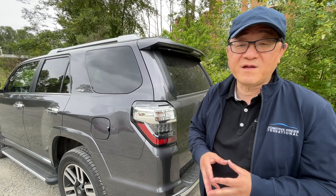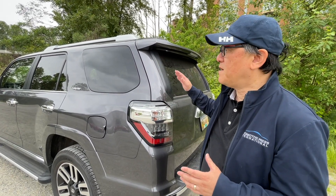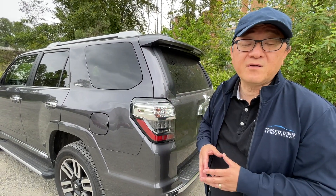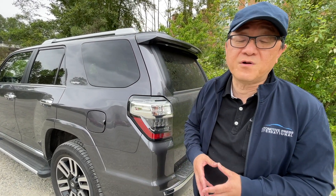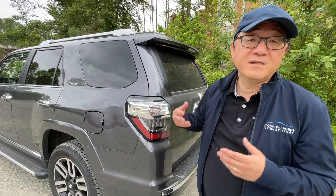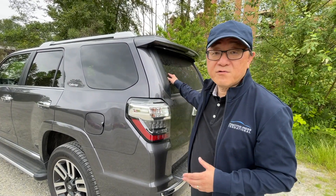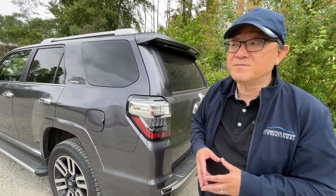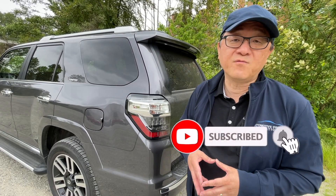I'm pretty sure they're going to remove the rear sliding window so that they can give the 4Runner better aerodynamic efficiency and a more slanted design. They can achieve the open-air feeling some other way — who knows, maybe they will allow the roof to be removed just like the new Ford Bronco or Jeep Wrangler, giving you the fresh-air feeling in the next generation 4Runner. That's my take on why the roll-down rear window will likely go away on the new 4Runner, in the same way we saw with the Sequoia.